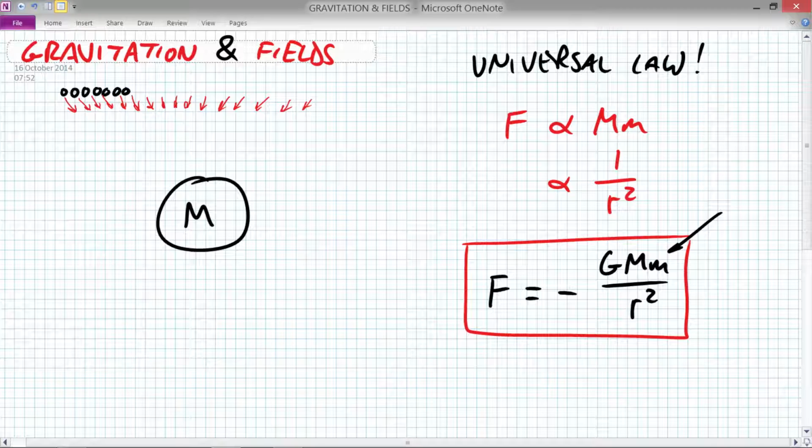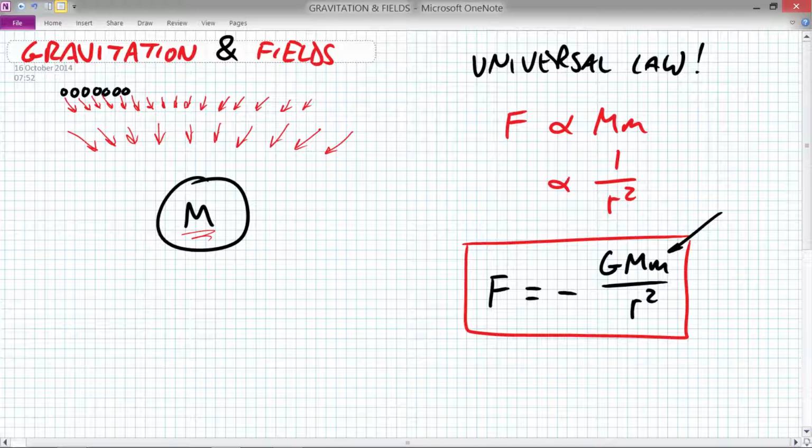So you can see that at every point along here it's changing direction. If I move them closer as well, they'll not only change direction, but they'll change magnitude. So I'll have something like this. And I could do this, it'd take me about half an hour. I could build up a field, a vector field, which defines at every point the force vector acting on a little mass m due to a big mass, big M.